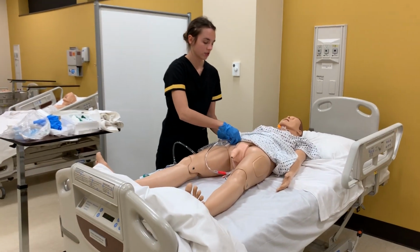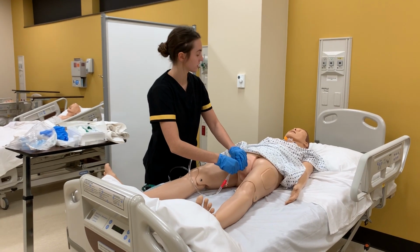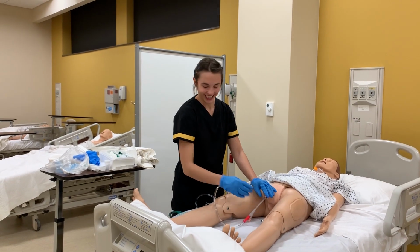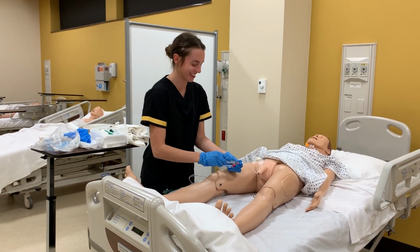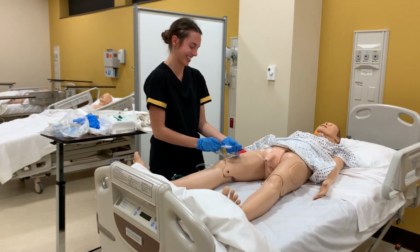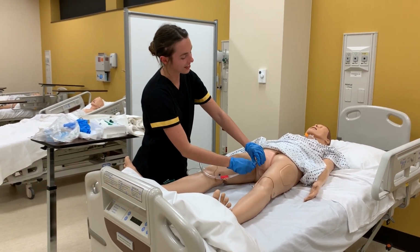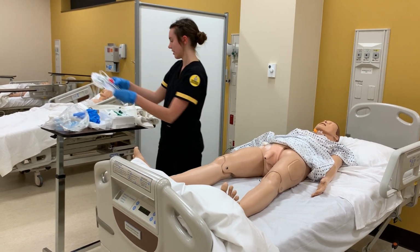Okay, so Mr. Benjamin, we're just going to take it out slowly and gently. So just take a few deep breaths for me. Got a little bit of resistance. I'm sorry. We have to deflate our balloon before we do that. So that would have been very painful for the patient. So sorry. Okay. I take responsibility for that one. So we would now remove it with much ease. There we go. And we are all done with our catheter.